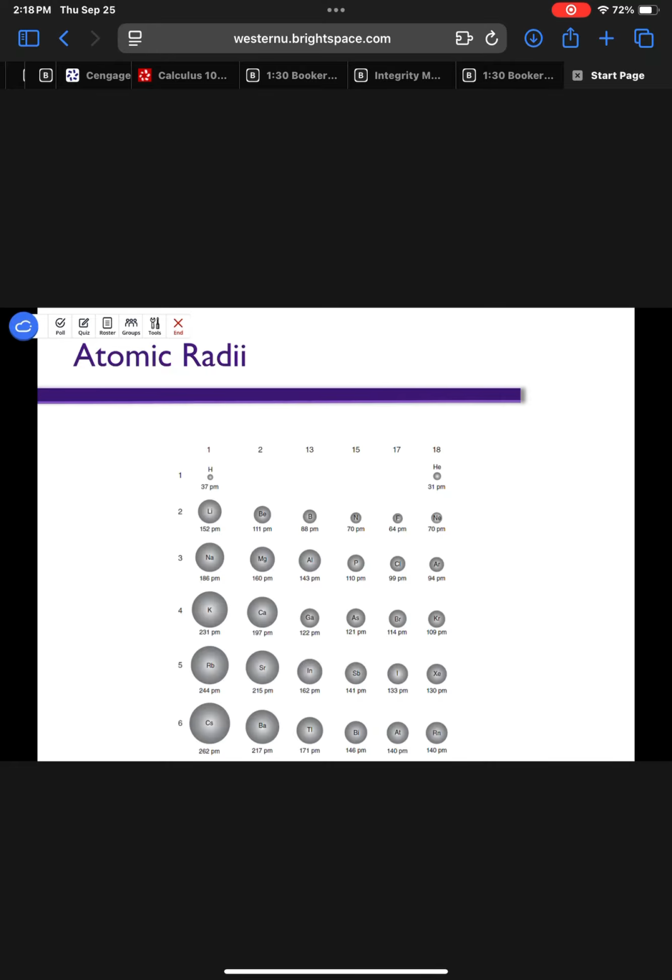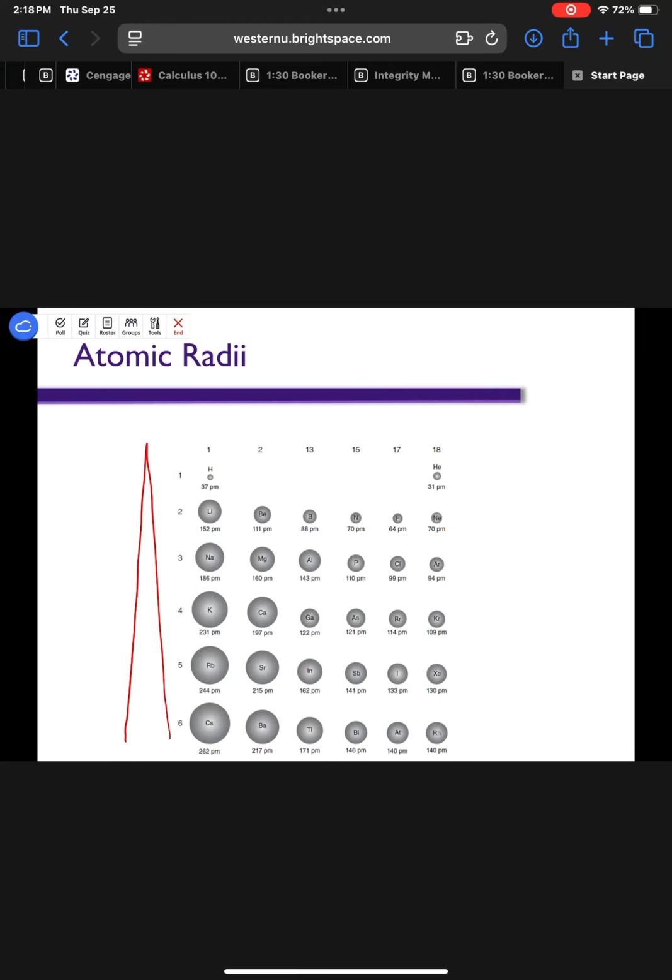When we look at this image here, we can see that as we go from the top of the periodic table, from period 1 down to the bottom, the atomic radius is increasing. Now, last class I asked you how many of you study music. Many of you have. This kind of looks like a sideways crescendo or decrescendo, depending on which way you're going. But we can see as we go from the top to the bottom, the atomic radii are getting larger. And this probably, hopefully, makes intuitive sense.